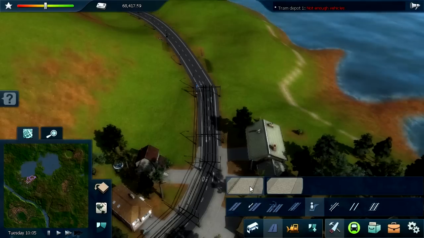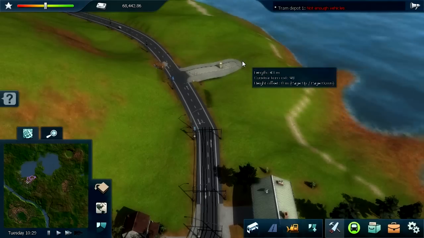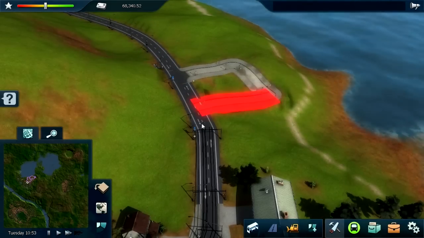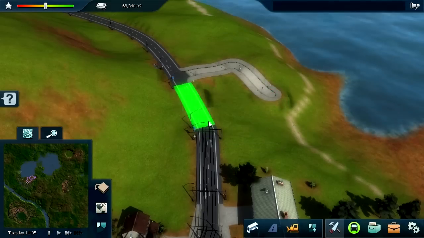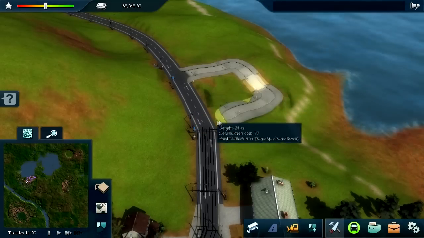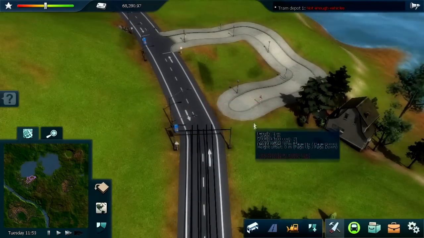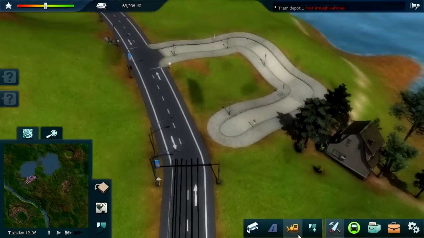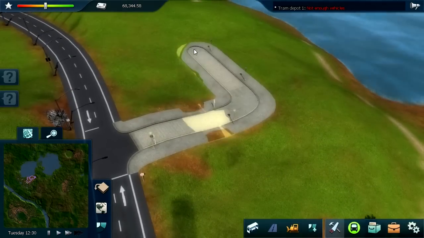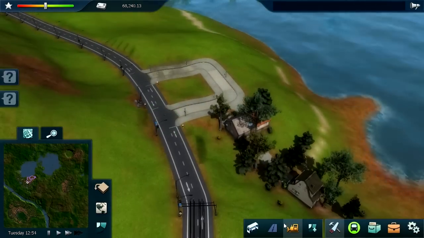and then we need to build a pedestrian road. We're going to be building a pedestrian road, which is pretty much there, so that we can hook it up to our little system that we've created here. Oh, please don't tell me you can't build here. Okay, well that's going to have to go this way, I guess. There we go.